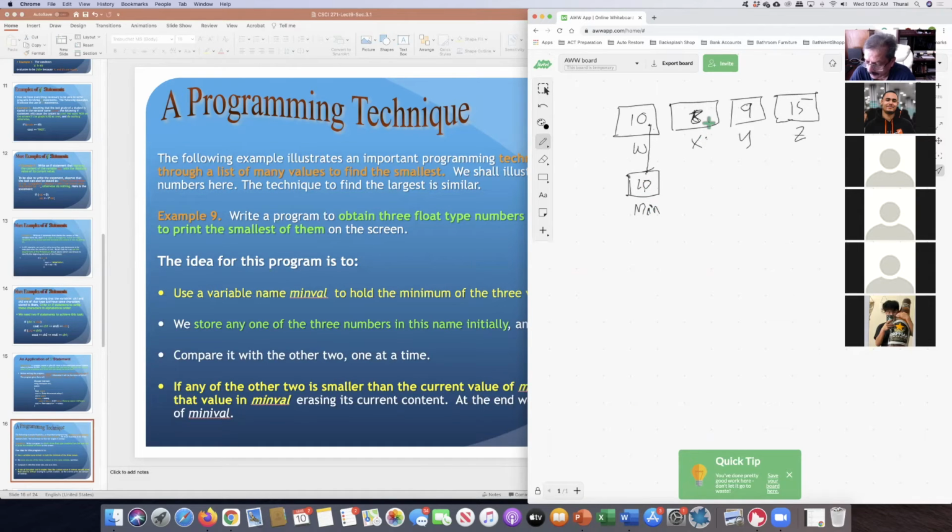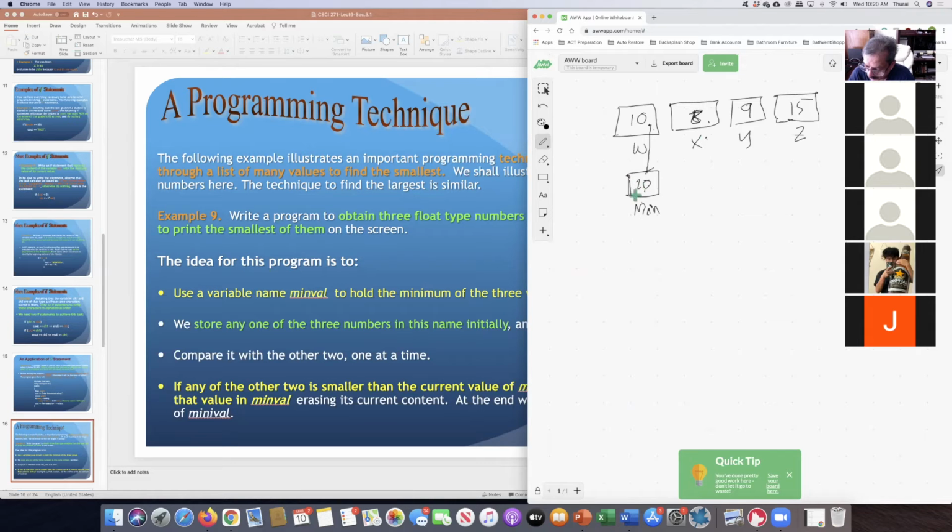Do not compare each other. If you compare each other, there'll be too many comparisons and you will get lost; at some point you won't know what to compare next. So don't do that. That's a common wrong way. You only compare the min to each one, and if any one of them is smaller, you pick that up.